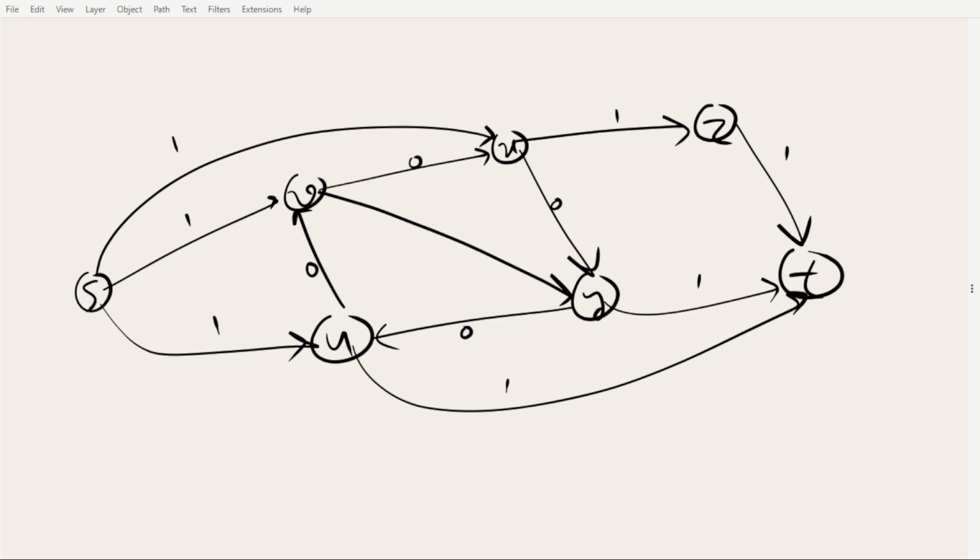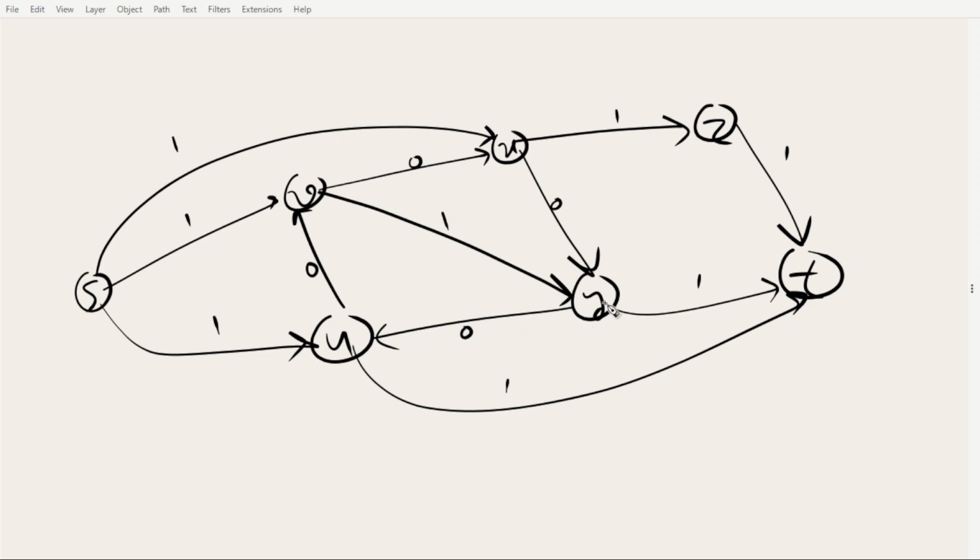Now again we proceed with the same idea. Start from S. So we move to V and we have the flow along the cycle, we have reduced it to 0. So now this is also 1.